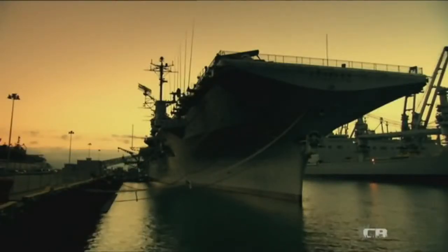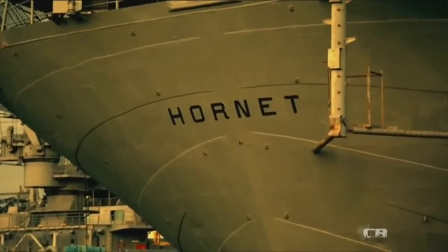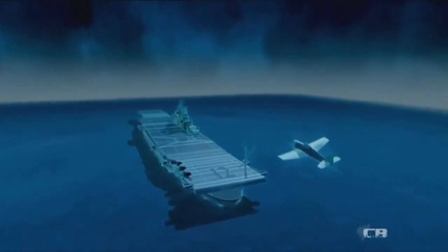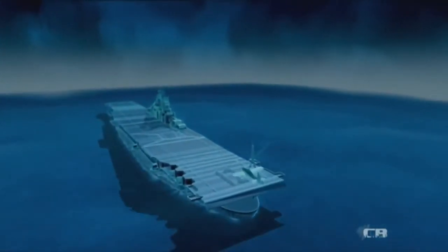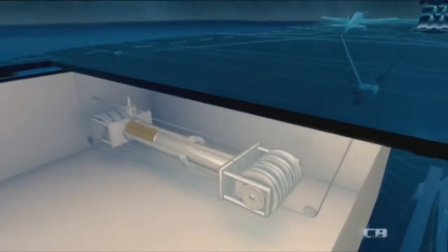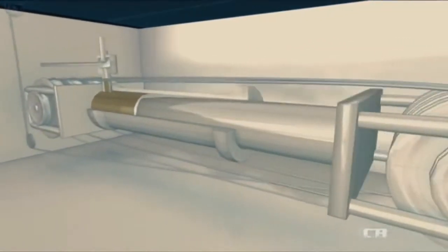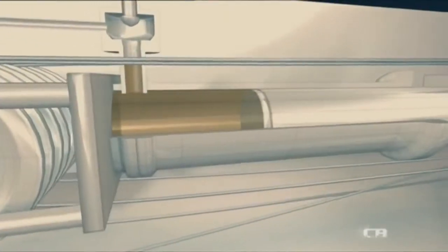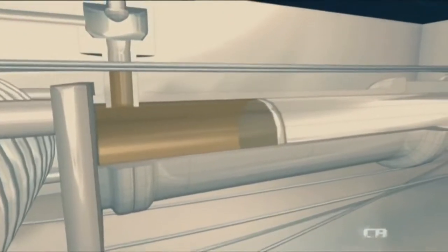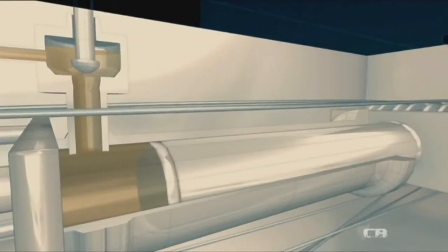On the USS Hornet, they must stop an 8,000-kilogram warplane landing at over 135 kilometers an hour in just 45 meters. This is how they do it. As a plane comes into land, a hook on its tail snares an arrestor wire and pulls it forward. Beneath the deck, this action forces a ram into a cylinder filled with fluid. This fluid dampens the plane's momentum as it is squeezed up a tube and through an opening, made ever smaller by a closing plunger. An elegant solution.